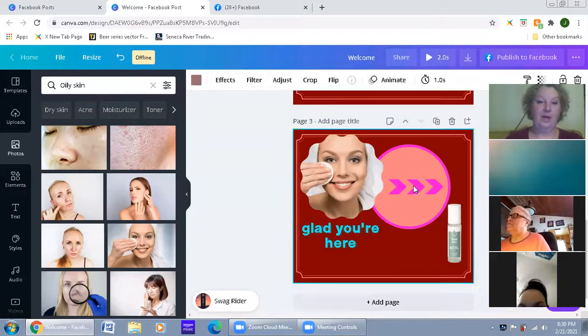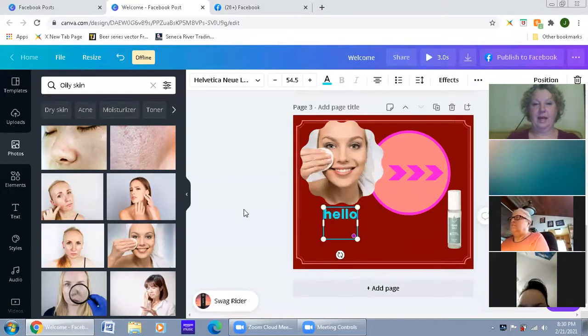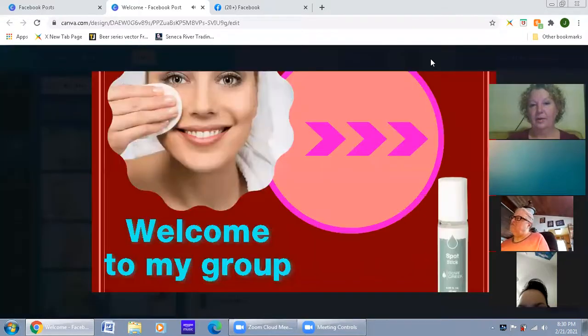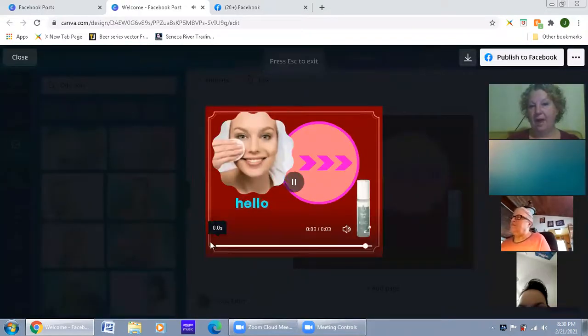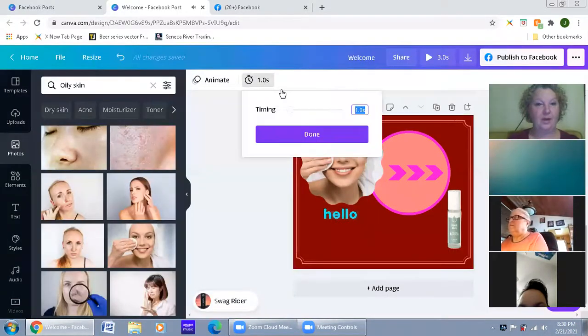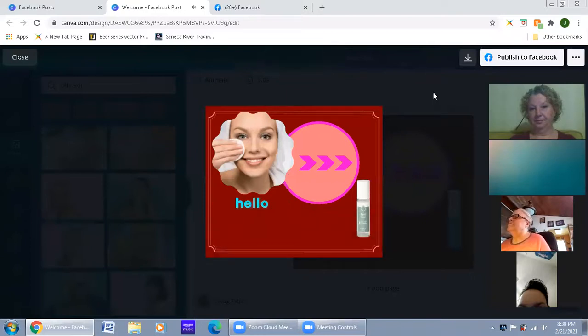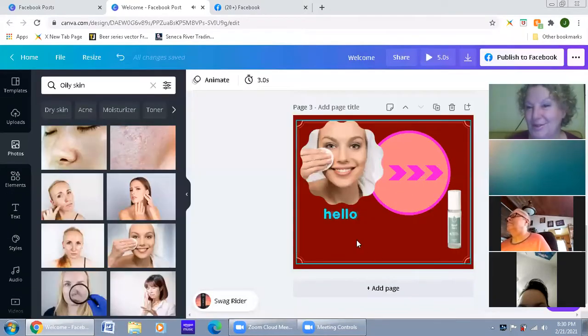And I'm going to duplicate that page again. And now I'm going to just show you how. So now I've just got the words changing. Of course, I now have it set at 1 second each frame. So that was not right. Let me go back and show you. So now you have a graphic that changes just the words, but the graphic stays the same. So if you wanted flowing words where you were leading into a story or changing pictures or doing whatever, that's how you do that. All right.